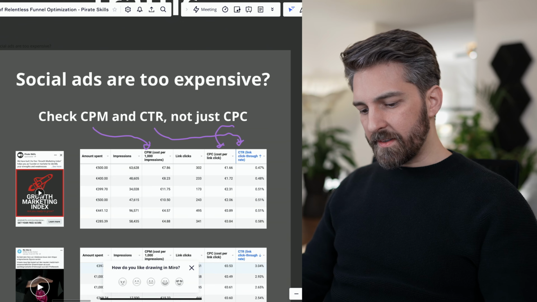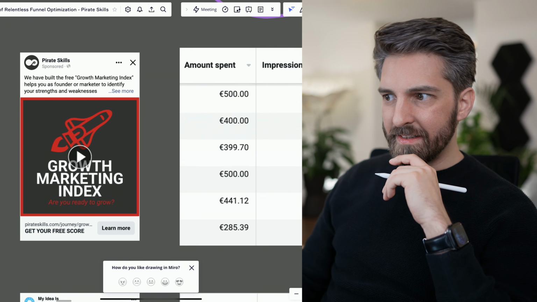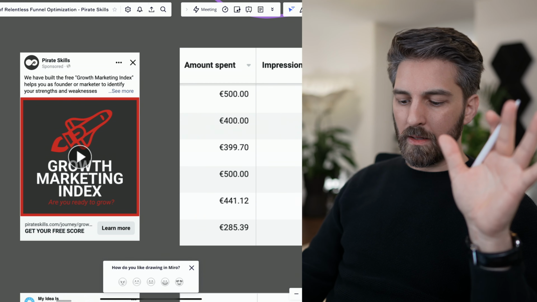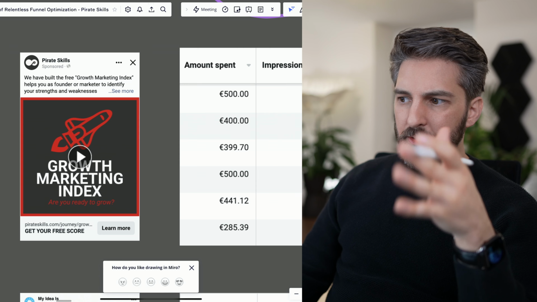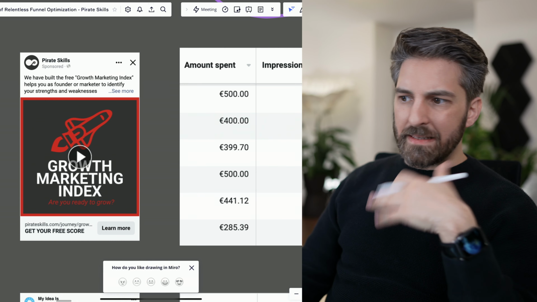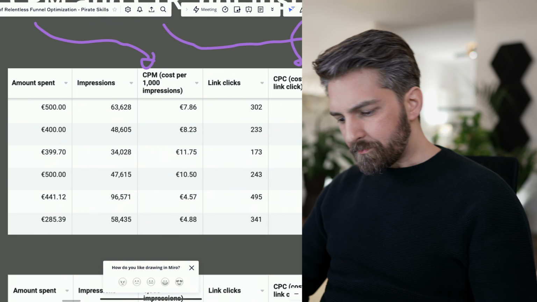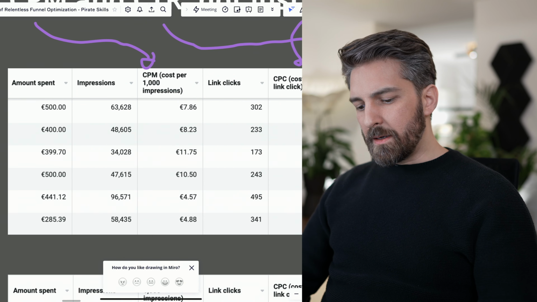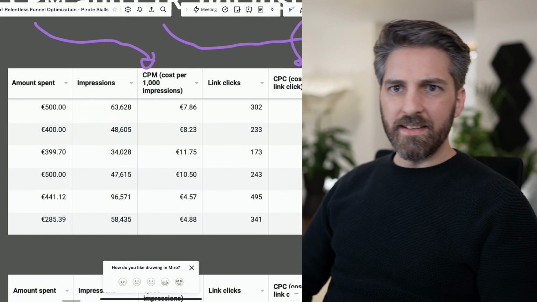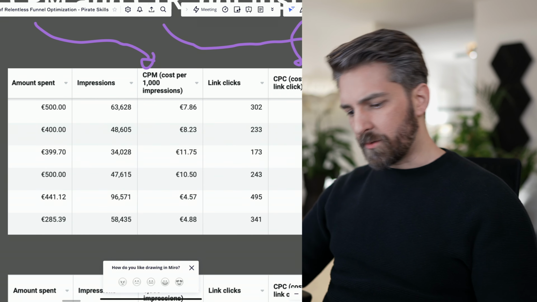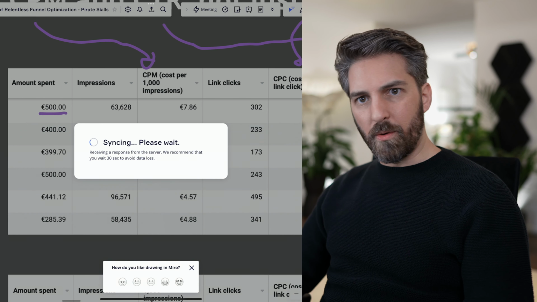So the first example was this ad I had running for the growth marketing index, which did not perform well. Just had a simple animation on it, no explainer, and I spent some money on it. You can see here it's like 6 campaigns, and we have enough money spent. I would say you can already see these kinds of numbers solidly after you spend €100. But here we see, for example, we spent €500.